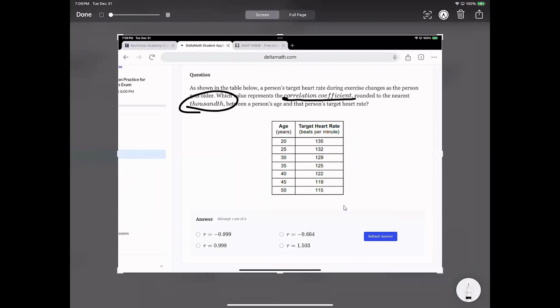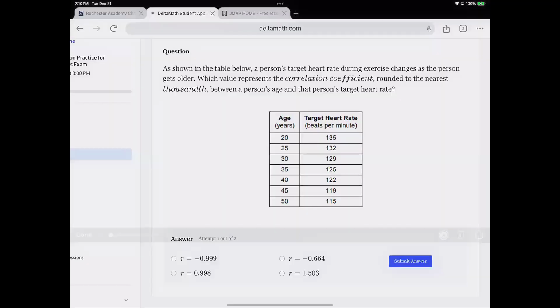Now, this is a Regents question. I think this is the only one that I've ever seen that actually rounded the coefficient to the thousands place. But remember, thousand has three zeros. So that means we need to do fix three. So we need to go to the settings, the overall settings, and we need to change that to fix three. So let's do that. I'm going to get out of here, and I need the calculator now.